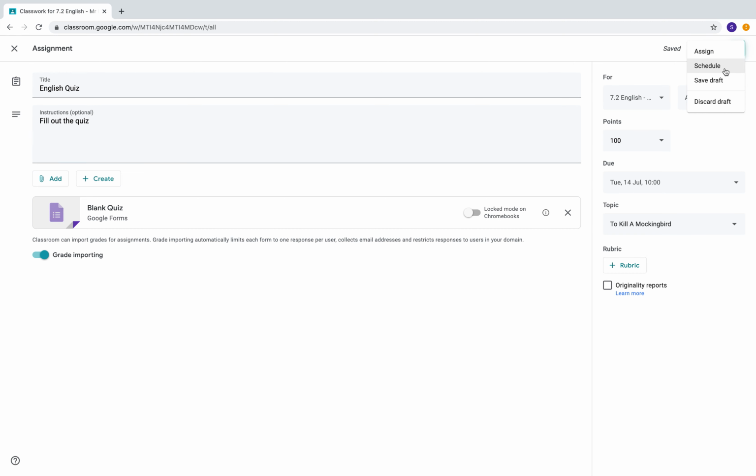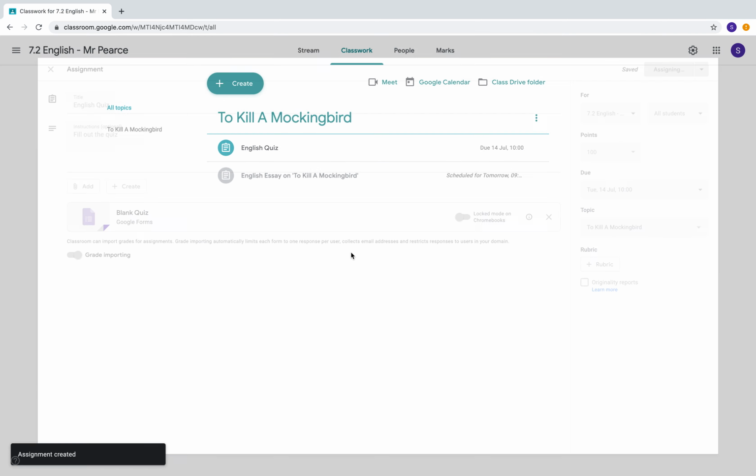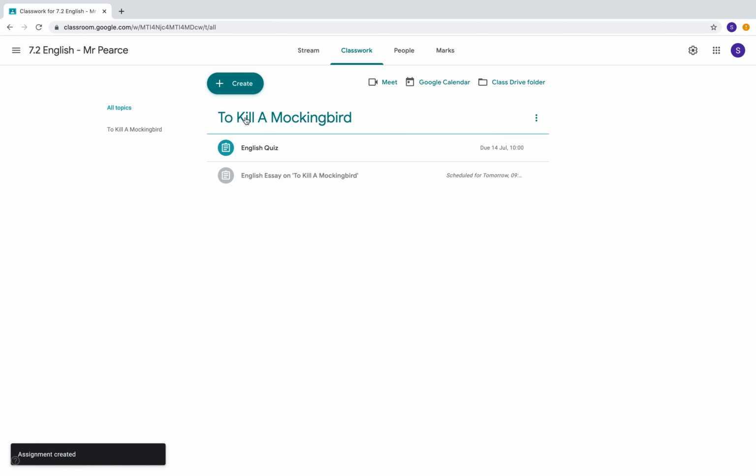That will be the same options around anti-plagiarism, and you can see the same kind of assignment options here, whether we assign it or we schedule it to the students. So I'm going to assign this one straight out to the students, and that will take us back to the area, and you can see it's under the To Kill a Mockingbird section here, and you can see how it's not grey, it's actually got a colour to it, and that's because it's actually assigned and given out, and we've got our due date just here.